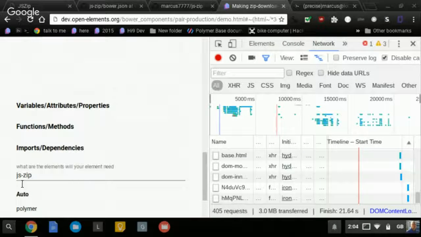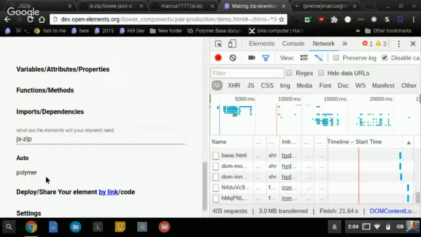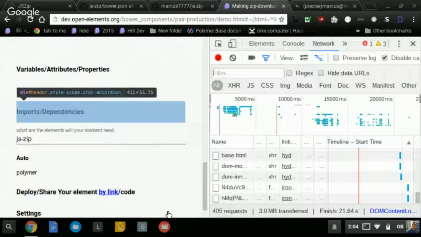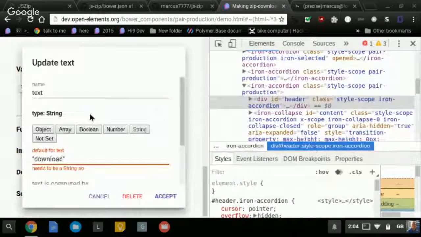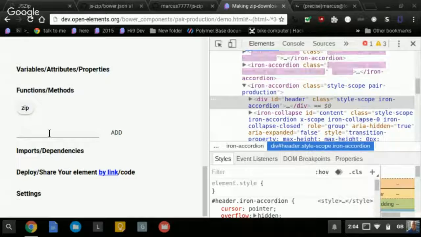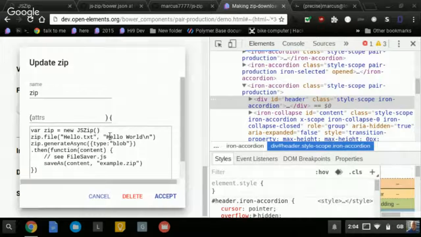And there's zip. Is trying to be included. We've reloaded everything. I don't know what's going on. We've got the text as download. Function zip that gets run.